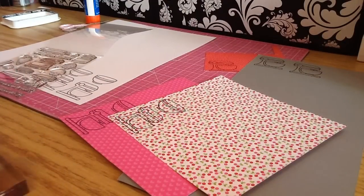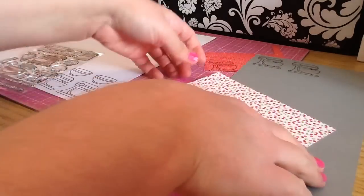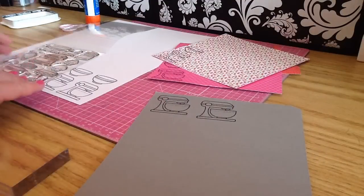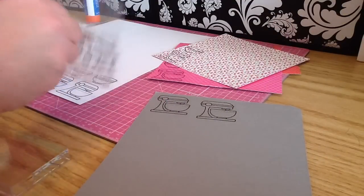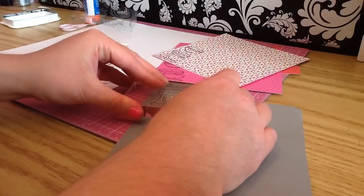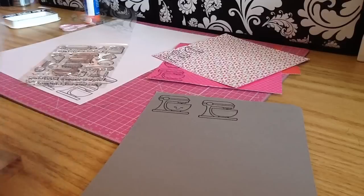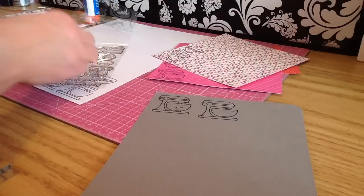And now, for the gray mixer, we are going to do a face on the pink one. So I'm going to get the little face stamp off of here. And put her right there. Super cute. Okay, so we are done with the stamping now. So now we're basically just going to be doing some cutting.